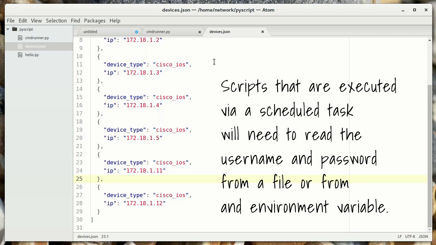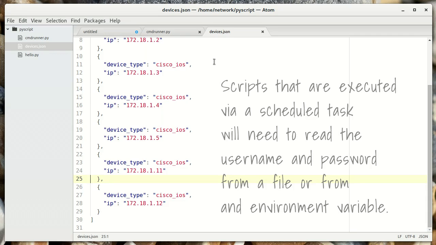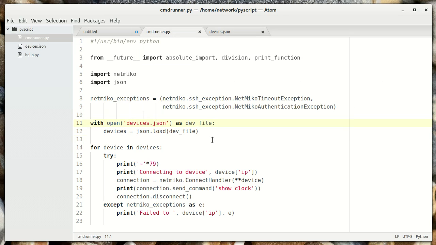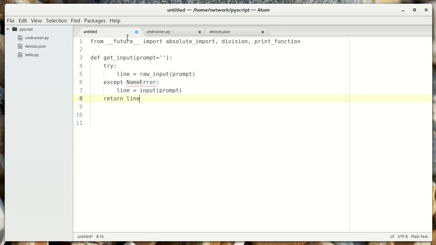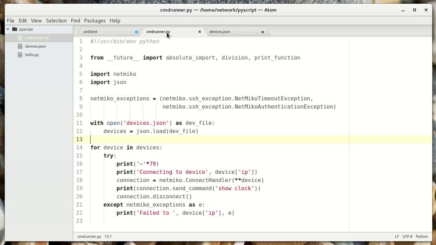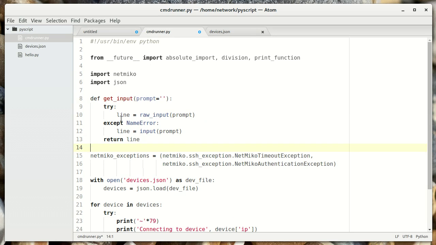So again, I'm going to work under the premise that we're in a TACACS environment and the username and password are going to be the same for all of our devices. So how are we going to do that? Well, the first thing we're going to have to do is our get input. So we come back here, and you notice that since we didn't give this file a title, we don't have the syntax highlighting that we do here in Command Runner. If I take that same code and paste it here, now I've got syntax highlighting. So we got our get input prompt, which is great.